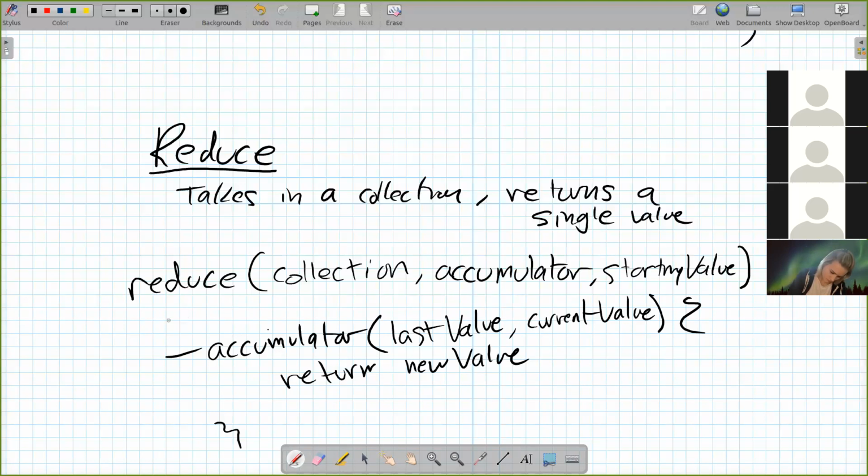So my challenge to you, write the reduce function. How does this get implemented? So in the body of the accumulator function sits the mathematical operation that you want to do to it, correct? Exactly, but we don't know what that is. That could be anything. What does the reduce have to do to account for that? Give it your best shot. Go.